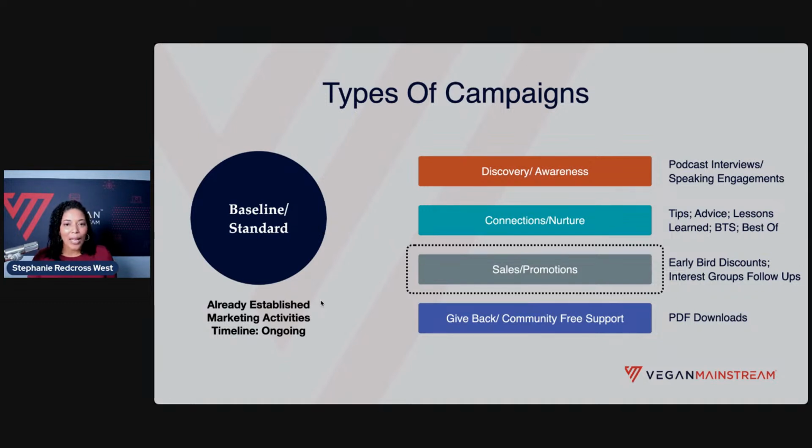So when I'm going to talk about breakthroughs today, I could give you breakthroughs in all four categories, but I don't have time. So I'm going to focus on the sales and promotional side because that's where I think you'll see some of the biggest input or change. But I don't want you to lose sight of the slide as we move forward, because I don't want you to think it's only in this area that we can layer on testing, we can layer on blitzing, and we can do things that are breakthroughs.